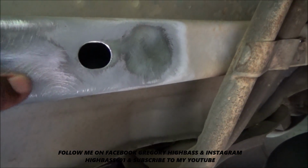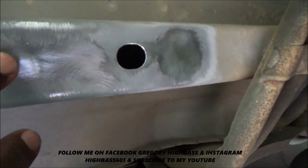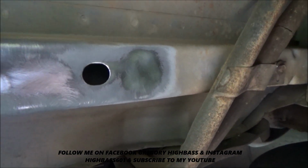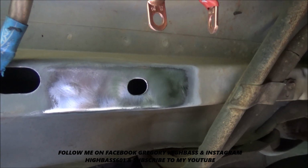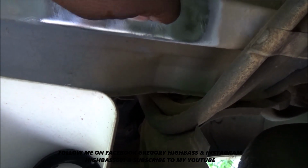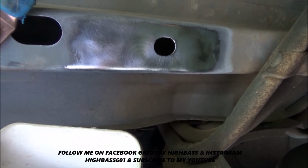We're gonna grind some more. I wanna get all of it. I wanna get all this clean from here to there, cause I'm not sure how much I'm gonna pull on the cable to mount it. Alright guys, this is what we're looking like. We got it all clean, so we're gonna start trying to drill some holes and mount some bolts in here.